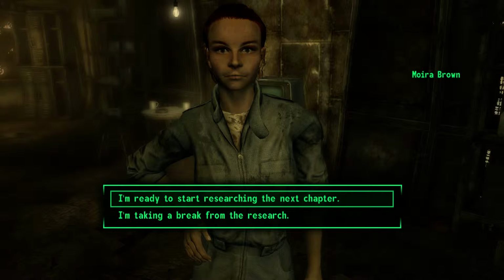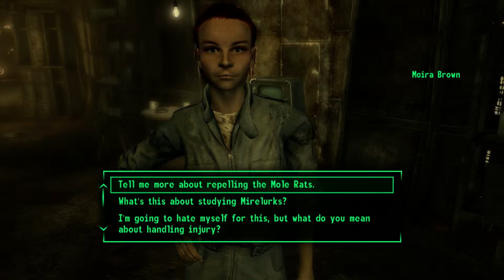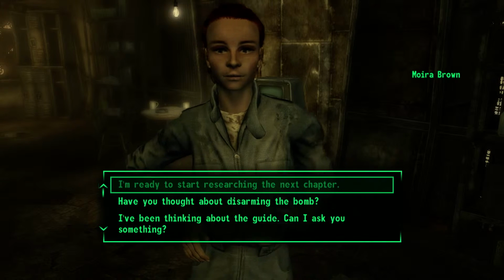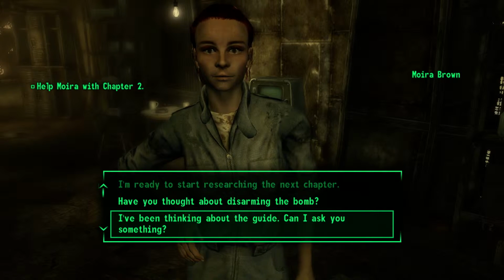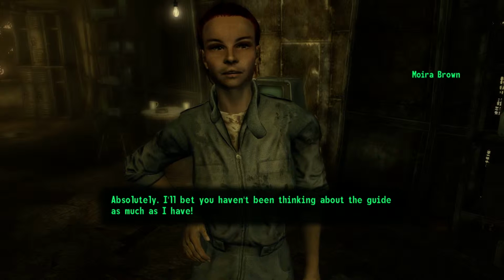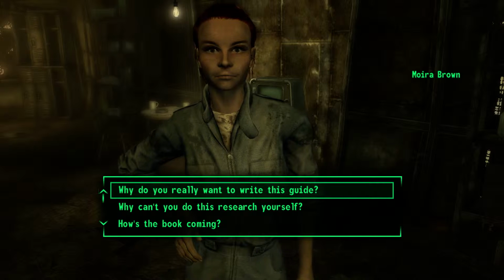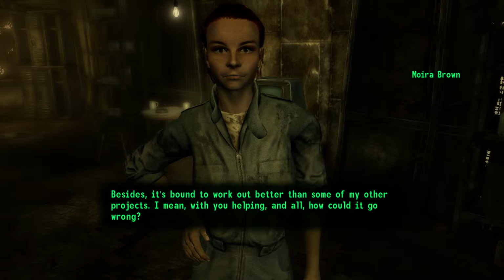Now, there's something you can actually do here, which is very unique, and I want to do it, so I'm going to give it a go. It's essentially convincing her to stop writing the Wasteland Survival Guide. The reason I want to do this is you get a very unique perk for doing it. I think it's called Dream Destroyer or Dream Crusher or something like that, and it reduces the chance of enemies getting a critical hit against you. So that could come in handy. Plus, it's kind of a shitty thing to do, to ruin her dream, and I'm not exactly nice in this. So let's see if we can't do that.